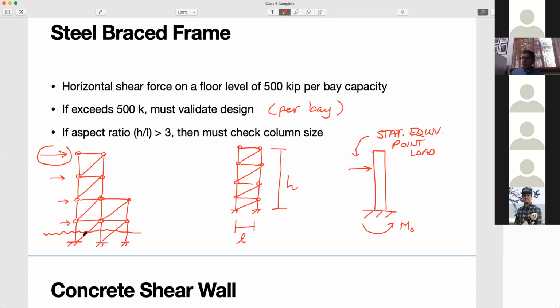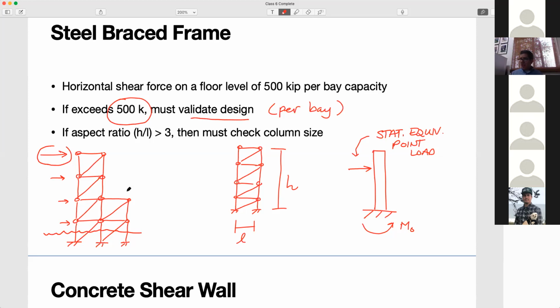So as we go down the building, I actually make more capacity down here because of the higher forces, the higher stress demand. You can do more than 500 kips on a bay, but then you would need to validate it with your design.